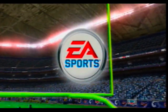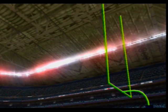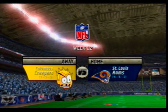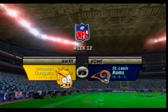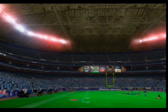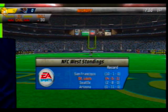from the Edward Jones Dome in St. Louis, Missouri. Both of today's teams are looking to add another win to their total and give their team some momentum as the end of the season draws nearer. Thanks for joining us as the visiting team square off against the Rams. Let's see how it plays out today as we get set for the kickoff.